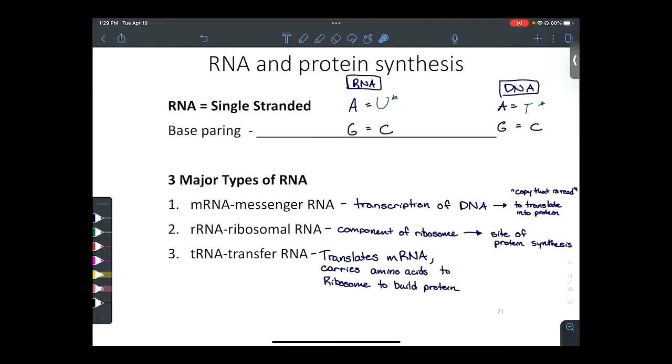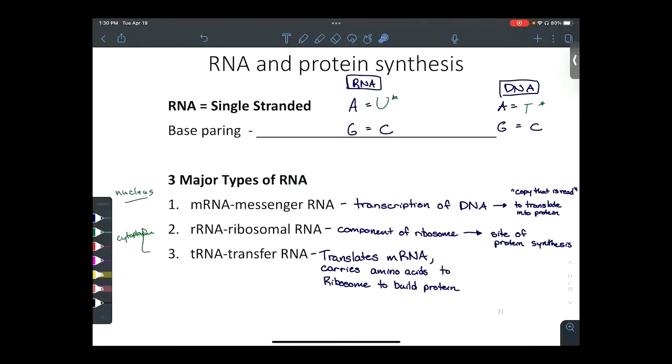And all of this is happening in the nucleus of the cell. I should mention this. I have a slide about where all of this is happening. And then the 2 and 3 happen in the cytoplasm. All right, so mRNA is responsible for the transcription of DNA. It's making the copy of DNA in the nucleus. Because you can't build proteins in the nucleus, it has to go outside of there into the cytoplasm to actually do the work. So messenger RNA is just making a photocopy of the instruction manual and bringing it outside so it can get dirty and do the actual work.